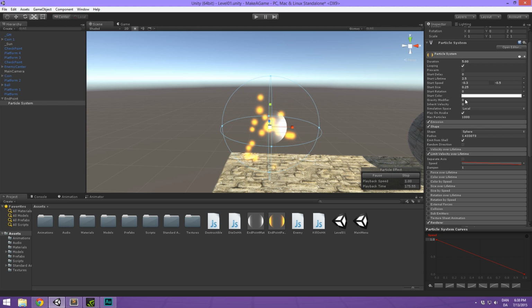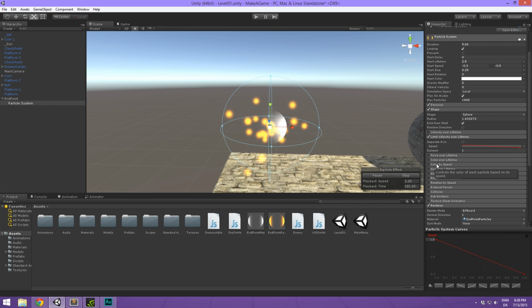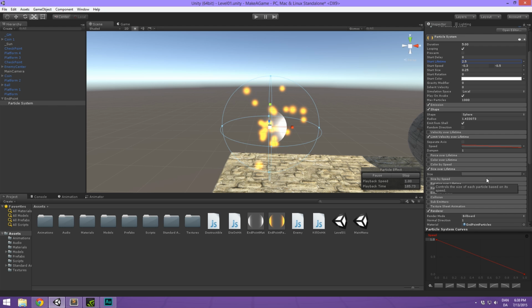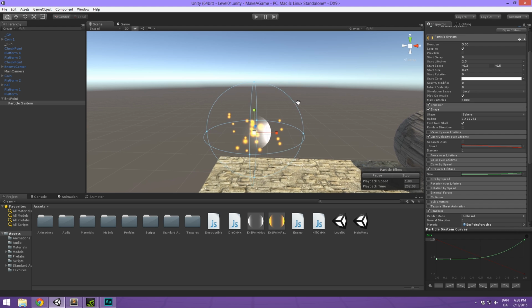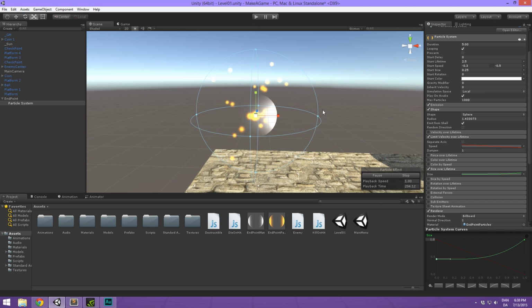Next up, I want to make them grow as they reach the center. So in order to do that, we're going to set the size over lifetime. So the size here, we'll simply drag. I'm just going to choose one of these presets with a curve here. So I'm going to change this curvy one, and I'll just bump up the start size a bit, so that they are not entirely invisible once they spawn.